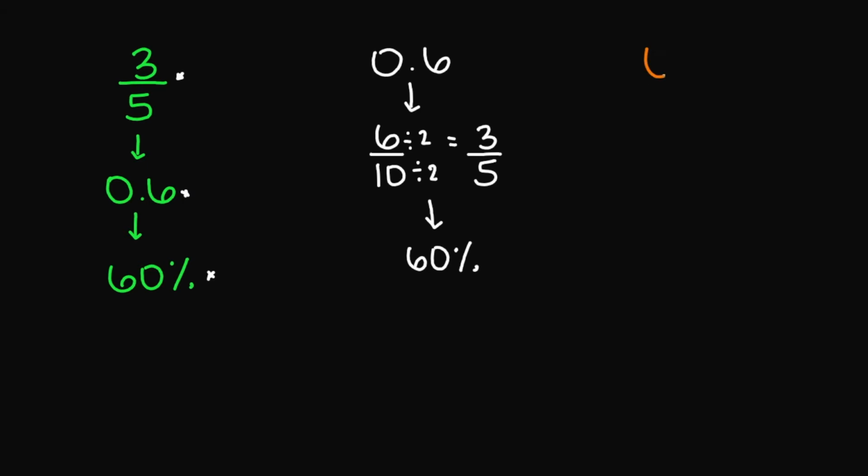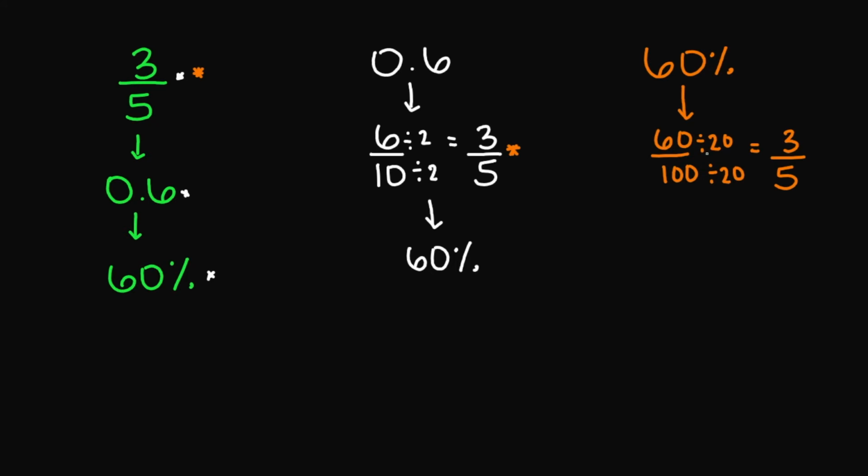So now let's say we started with 60%. How do I go from percentage to a fraction? How do I do percent per 100? This is going to be 60 over 100. However, I can simplify this 60 over 100 because the number 20 goes into both my numerator and denominator. So 60 divided by 20, this is going to equal 3. And then 100 divided by 20, this is going to equal 5, which is the same answer, same fraction that we have here and here.